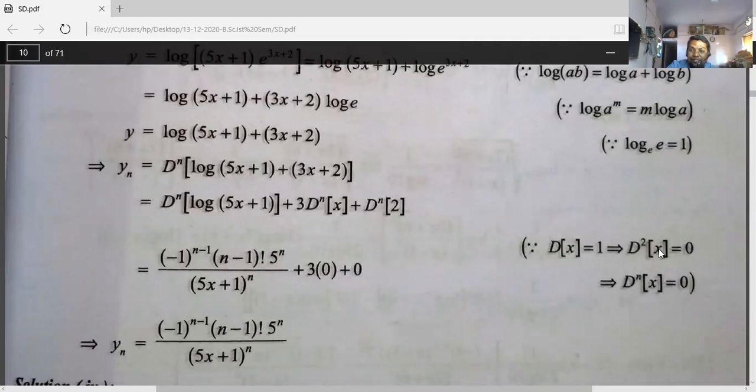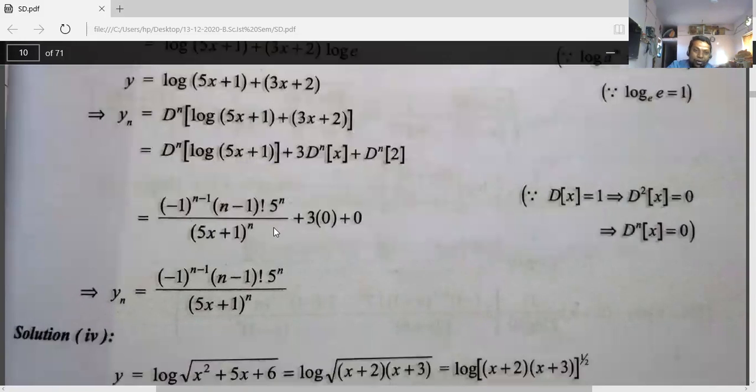And then if you differentiate further, you get 0, because you have to get the nth derivative, not the single derivative. If you differentiate once you get 1, then again if you differentiate you get 0, and for the remaining ones, the nth derivative will also become 0 because the higher derivatives vanish. Now the constant is equal to 0 because the first derivative itself is 0. d by dx of 2 is how much? That is equal to 0. There is no question of doing the remaining ones, they will automatically become zeros. So only the first one exists, and the remaining two components vanish.